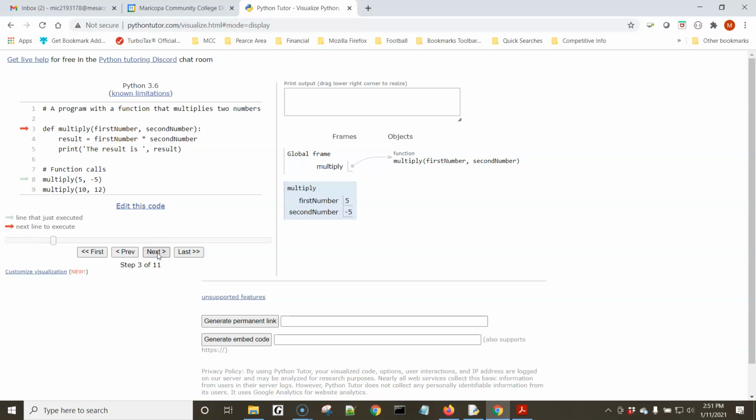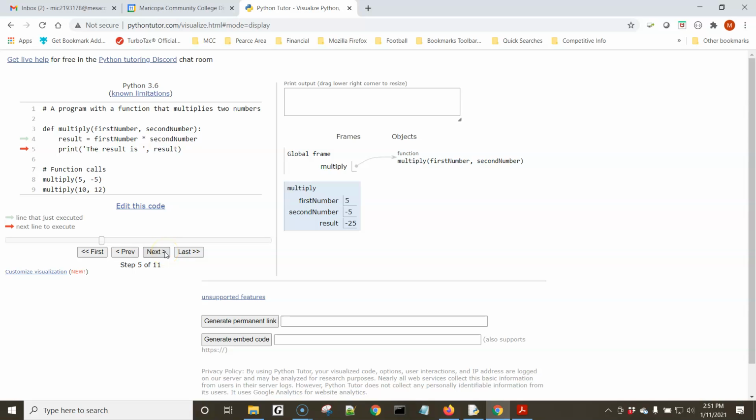I'll click on next. Now you can see within our multiply local scope, we have first number equal to 5 and second number equal to -5. We'll click on next. What'll happen on line 4 is it'll multiply first number by second number. I'll click on next, and it saves that result in our result local variable.